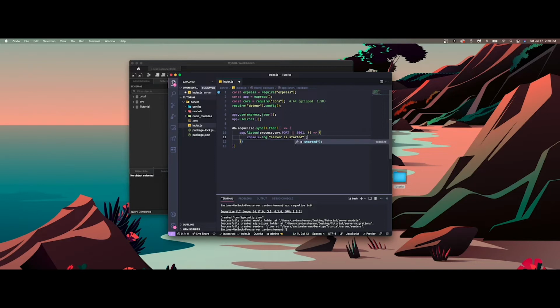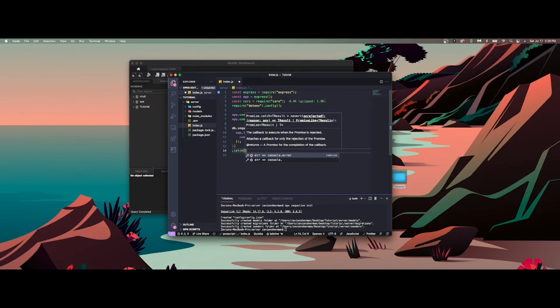All right, cool. So now let's save that. Also, I like to do a catch. If there's an error, I want to know. So let's do a .catch, and what we want to do is get the error.